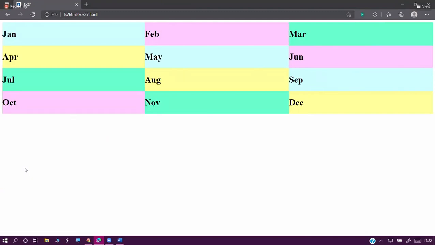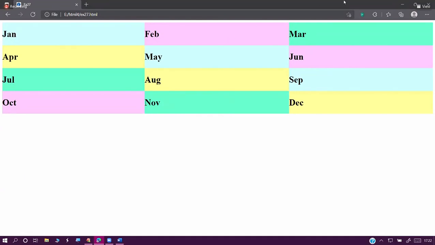So 3 columns and 4 rows. Are rows mentioned anywhere in the program? No, we just specified the columns only. Rows are calculated automatically. And what is the size of every column, sir? Exact count, no idea, because I don't remember my browser width. But all 3 columns have uniform sizes. See that, column width is uniform and column height is also uniform.